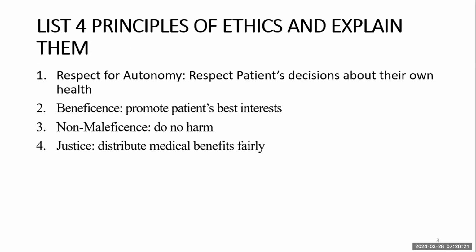So the 4 principles of ethics, so we should list them. Number 1 is autonomy. Number 2 is beneficence. Number 3 is non-maleficence. And number 4 is justice. So autonomy basically is respecting a patient's autonomy as to whether or not they want to have a given form of treatment or procedure or an intervention.